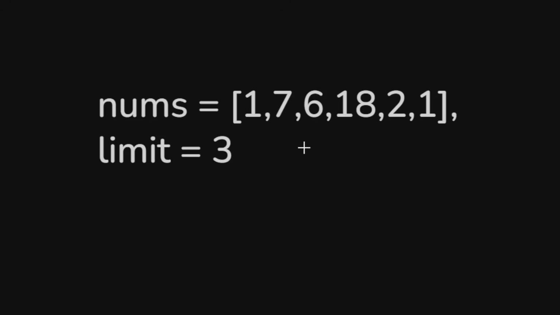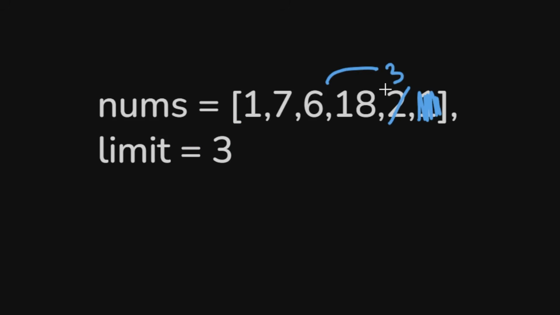The main idea here is that we can only swap two elements if they belong to the same subset where each element has a difference of at most limit with at least one element in the same subset. Let's see what this means. Let's say for a moment that we don't have this element and this is a 3 instead of a 2. We can swap these two elements, right? Because the absolute difference is equal to the limit.